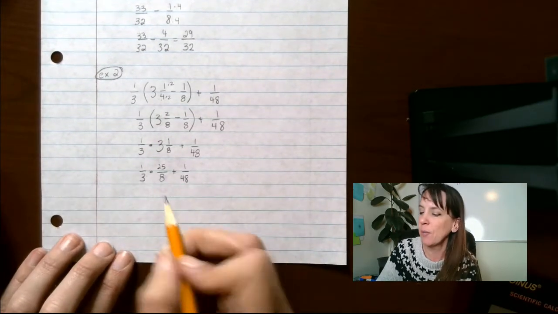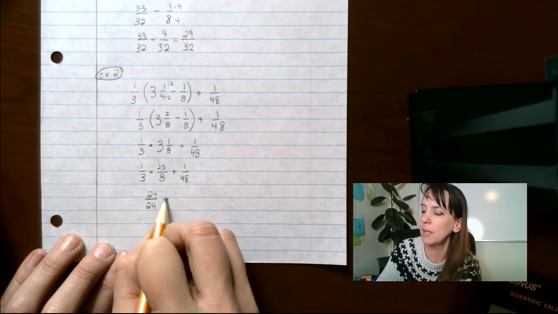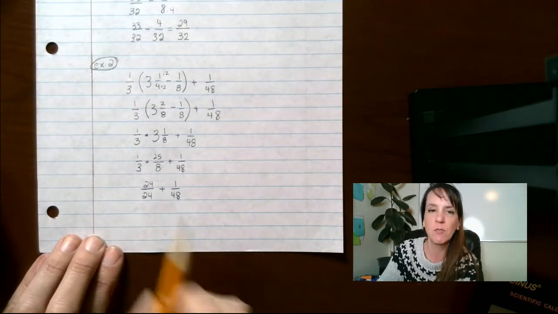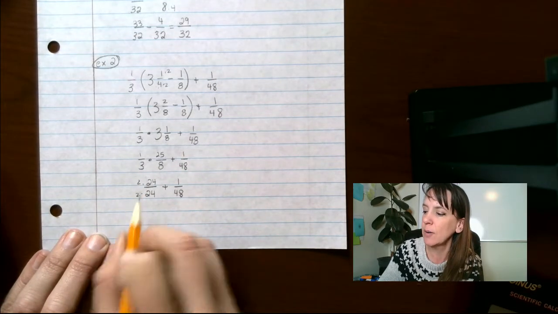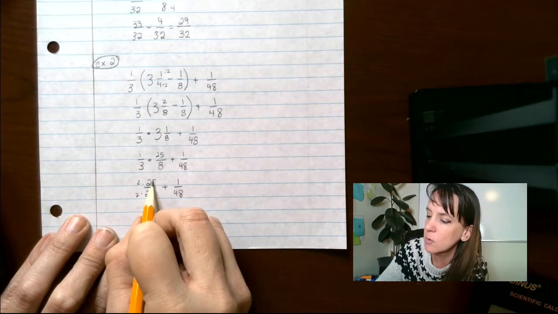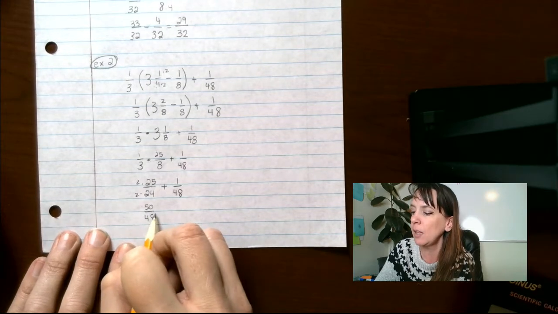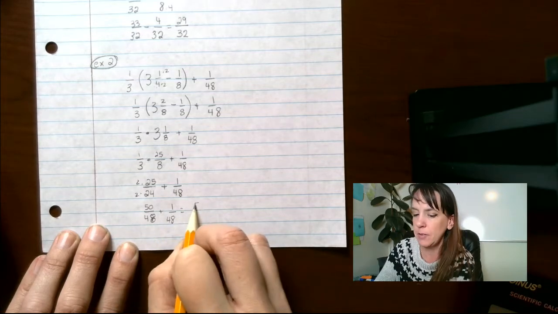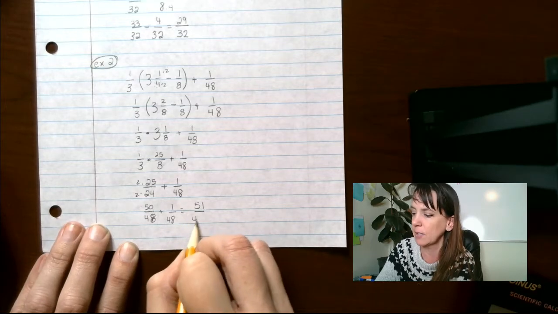All right, so we multiply straight across top, straight across bottom. We get 25/24 plus 1/48. We need a common denominator here. Common denominator, 48, because all I have to do is multiply this guy by 2. Oh wait, that should have been 25 up there. Sorry, whoops. 25 times 1 is 25, not 24. So now I end up with 50/48, plus 1/48 equals 51/48. Okay, I'm just making sure.